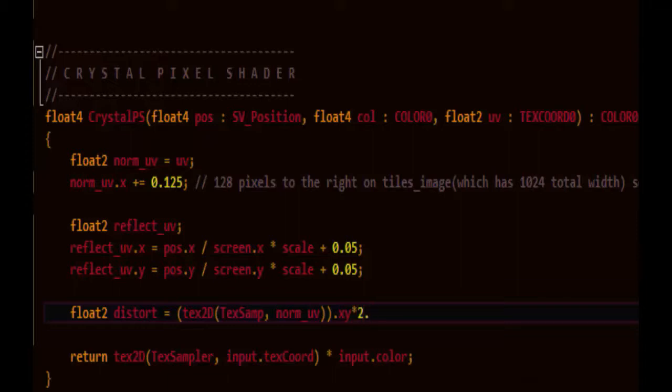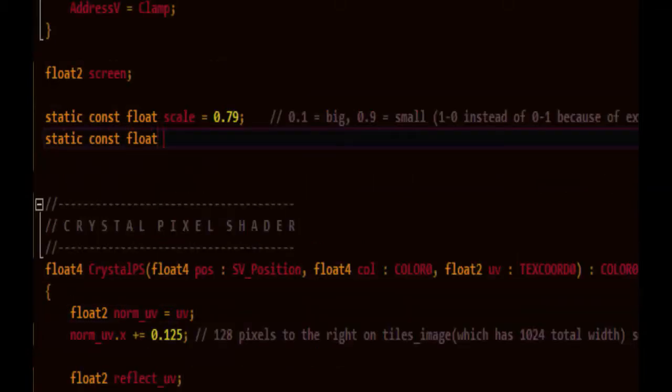Going to multiply it by 2 and subtract 1 so that it scales from -1 to +1 in the distortion amounts. And then we need a distortion scale, how much it distorts. We'll call it distort amount. So, well, this is technically the distort amount. This is like the scale of the distortion, but you get the picture.